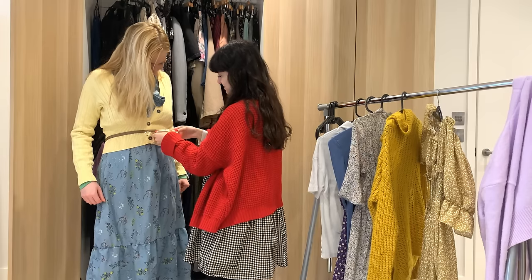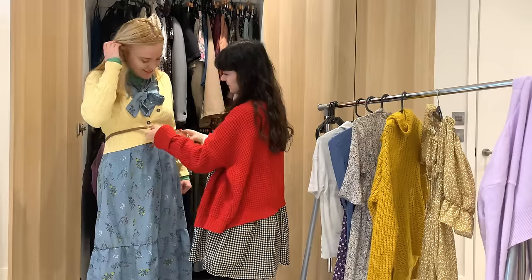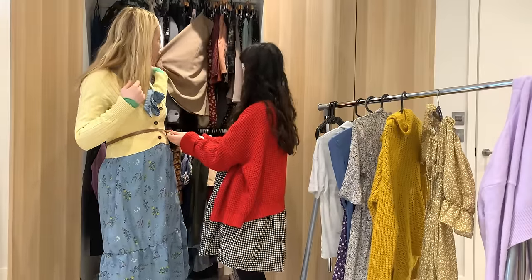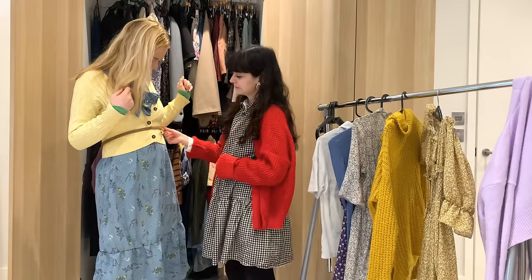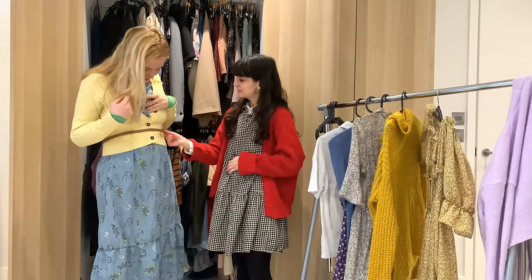Nope, there's no hacks. Is there any hack for this? I don't really understand it. I think it came with this skirt, maybe? Joined in on the top, and I actually didn't wear it because of it, because it was such a confusing belt. It is a little bit. And you can see that it looks quite nice together as well, colour wise.